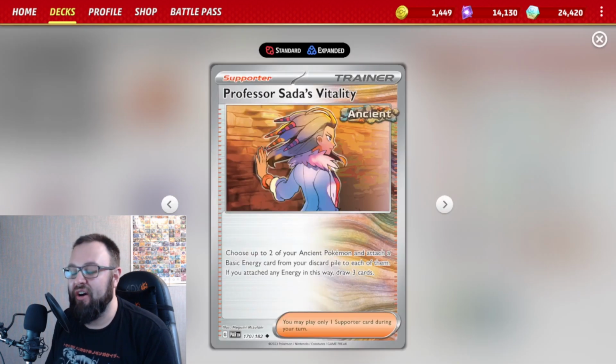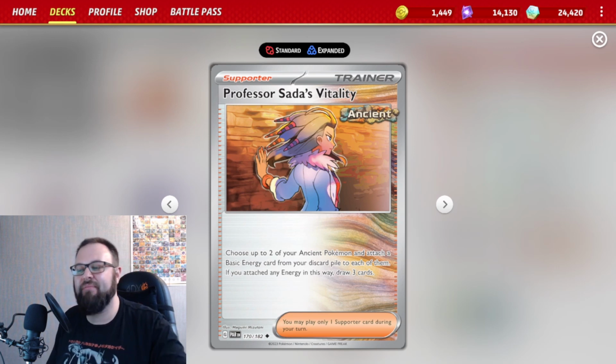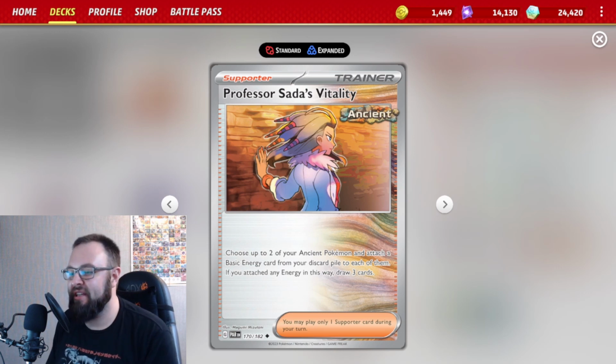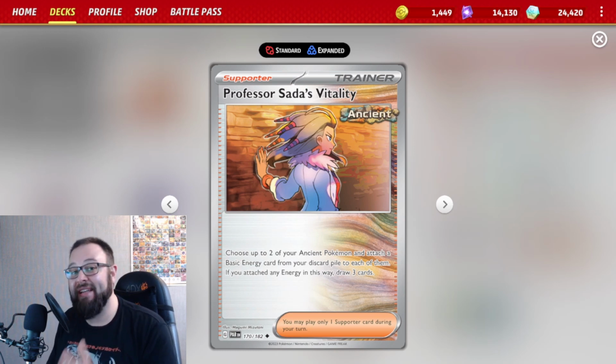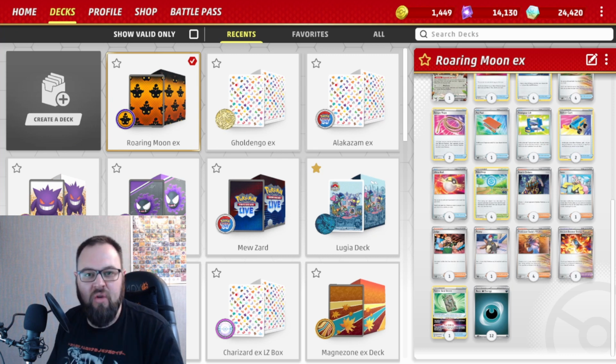The bigger cards from this deck, we've got Professor Sada's Vitality, which is absolutely insane in this deck. It allows you to choose up to 2 of your Ancient Pokemon and attach a basic energy from your discard pile to each of them. If you attach any energy in this way, you get to draw 3 cards. So it's not only a draw engine, but it's also allowing us to get those darkness energies back from the discard pile and put them onto the Roaring Moon. So if we've got 1 or 2 Roaring Moons set up, we can start slamming those energies. And that is the key to this deck.